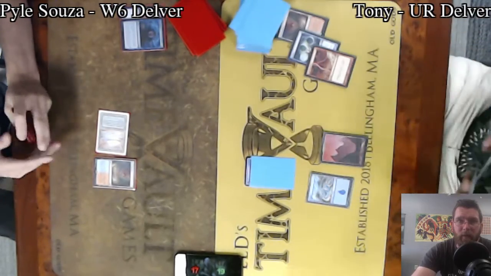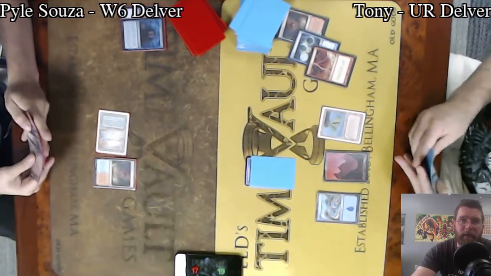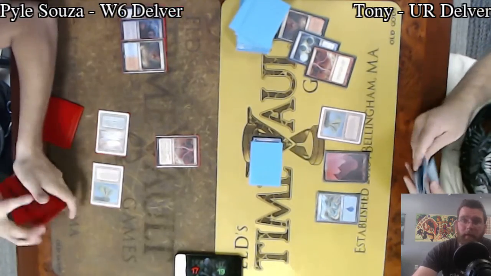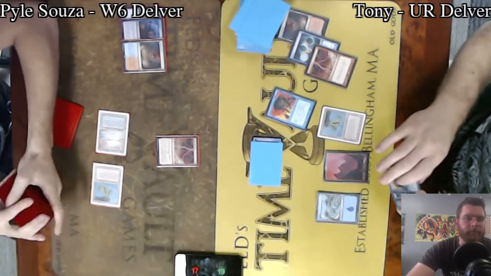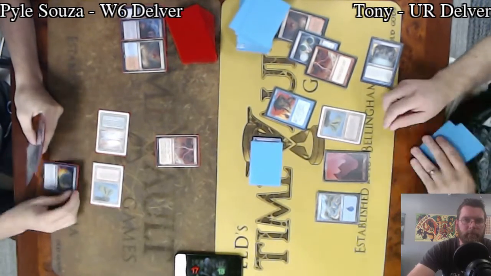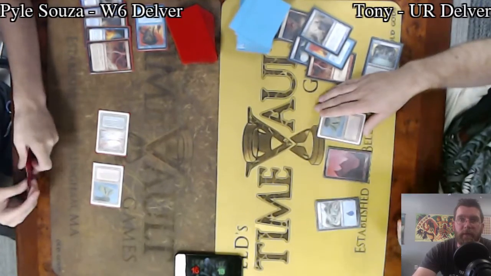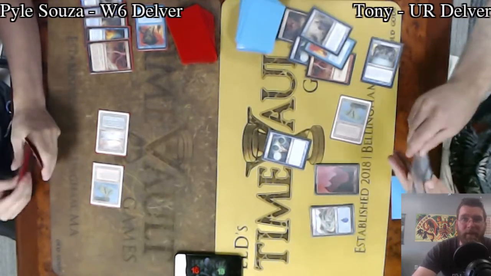Kyle with no threat on board here, having cleared it with Lightning Bolt. Tony now has the board uncontested. He sends for 3, and Kyle fetches and Lightning Bolt. We've got a force and a force back. Delver does go to the bin. And now a Ponder.